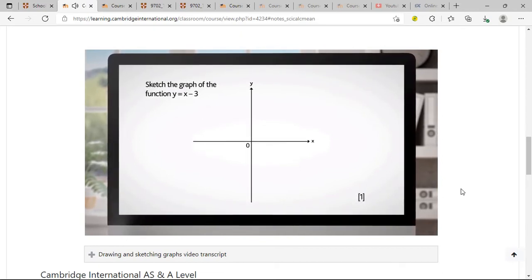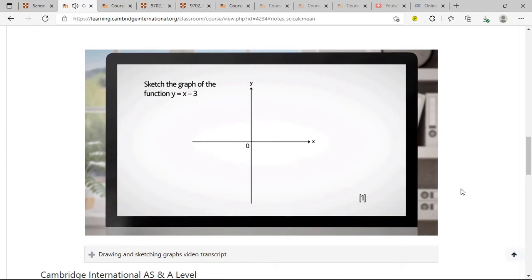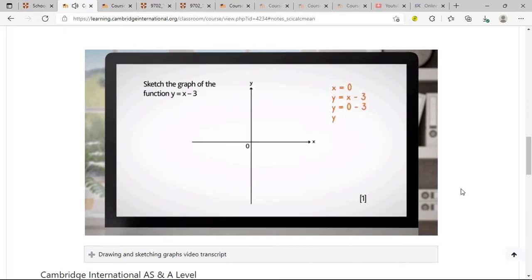Just like the previous question, it's helpful to know where the line cuts the x-axis and the y-axis. There are no marks for doing this in the question, but it is a useful task to complete. When x is 0, the value of y is -3. When y is 0, the value of x is 3. There is no scale marked on the x and y axis, so you don't have to measure and mark a scale, and an approximate position is good enough.